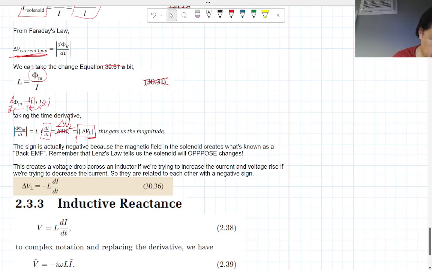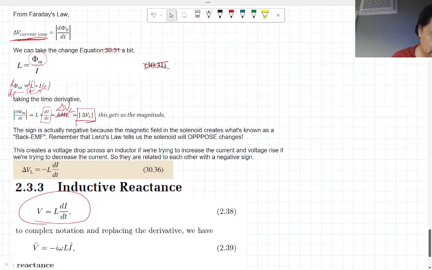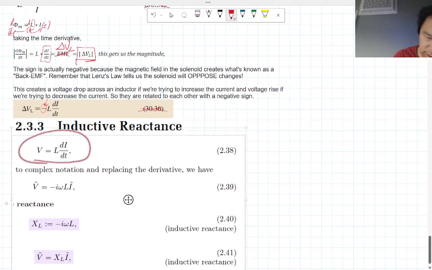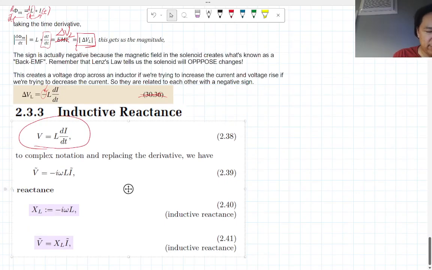All right. So that's sort of the backdrop of how in Steck he just puts down this equation. So now we get to this equation where the inductance, in this textbook I think they use the negative, but we just care about the magnitude. This is always going to be a voltage drop, so the sign is actually negative, which is why this negative sign is here. But in Steck he doesn't care about that, because now we're advanced enough that we know a high voltage to lower voltage means there's actually a negative change.